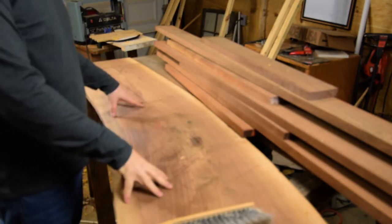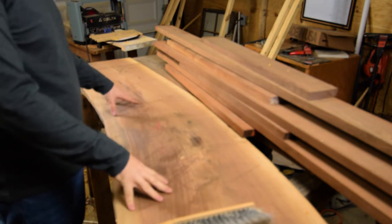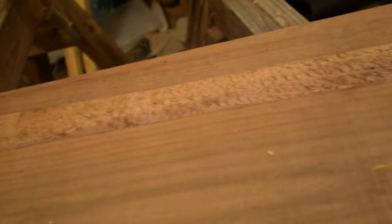Now that I had the room all prepped, it was time to select my lumber. I went to my local hardwood dealer and picked out some walnut. I found a walnut slab that looked like it had a desk sitting in it. See this curve already in here? Something you can nestle right into. I also picked up some board feet of walnut for the tray ceiling and the shelving units.